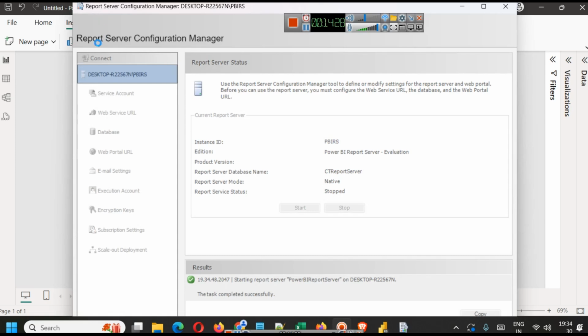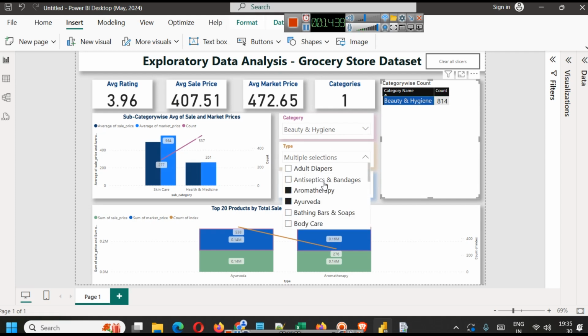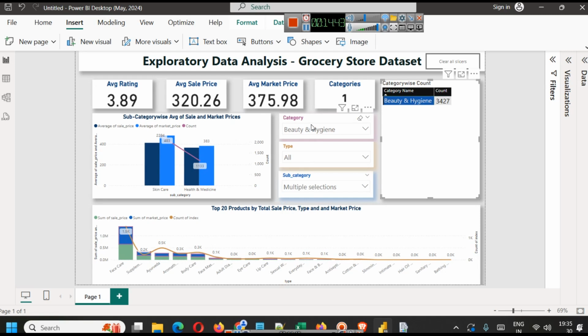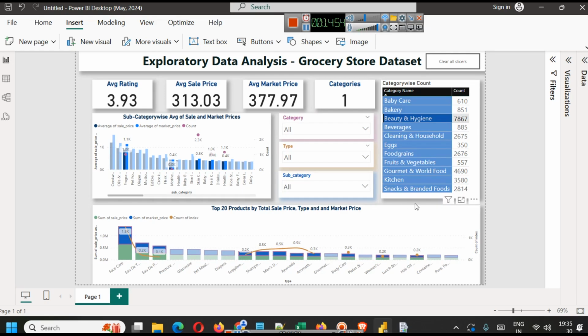So we are enabling the report server from report server configuration manager, and we can also add some screens here. For example, let's clear all. So I have also added a clear all button, which you will be able to see when you have published the report.